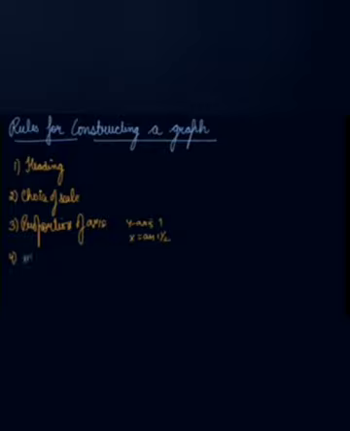Fourth is the method of plotting the points. See, when you plot the point, you plot it with the corresponding variable. Let's suppose 5 students have obtained the marks from 0 to 10. So from 0 to 10, what you do, you plot 5. So that is the method of plotting the point.